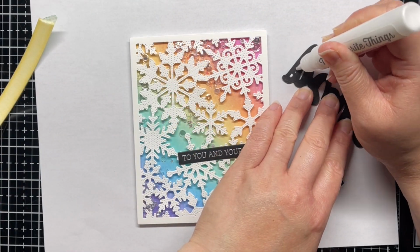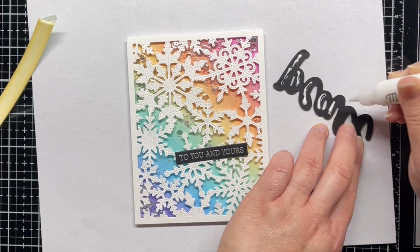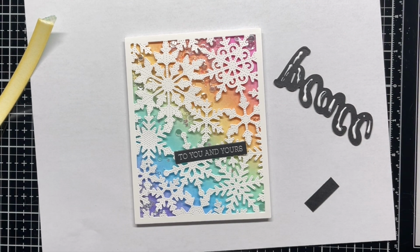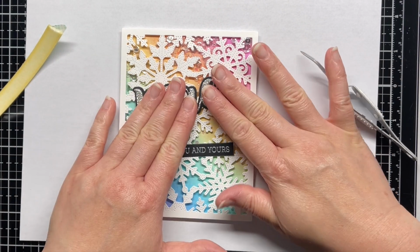I die cut the piece word from black and silver glitter cardstock and then stamp the rest of the sentiment onto black cardstock and heat emboss it with silver embossing powder. I trim them down to thin labels and adhere the word with liquid adhesive and the sentiment labels with foam mounting tape to finish the card.